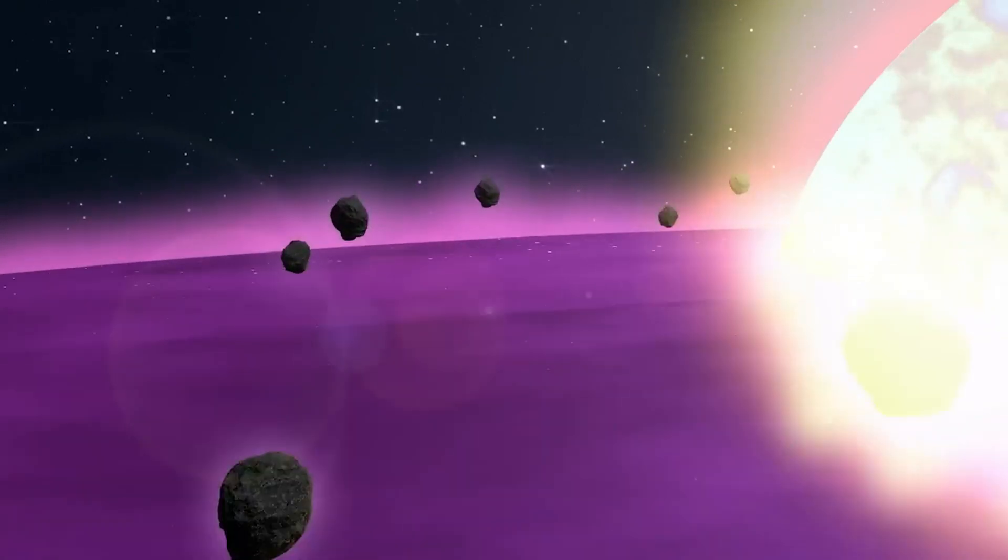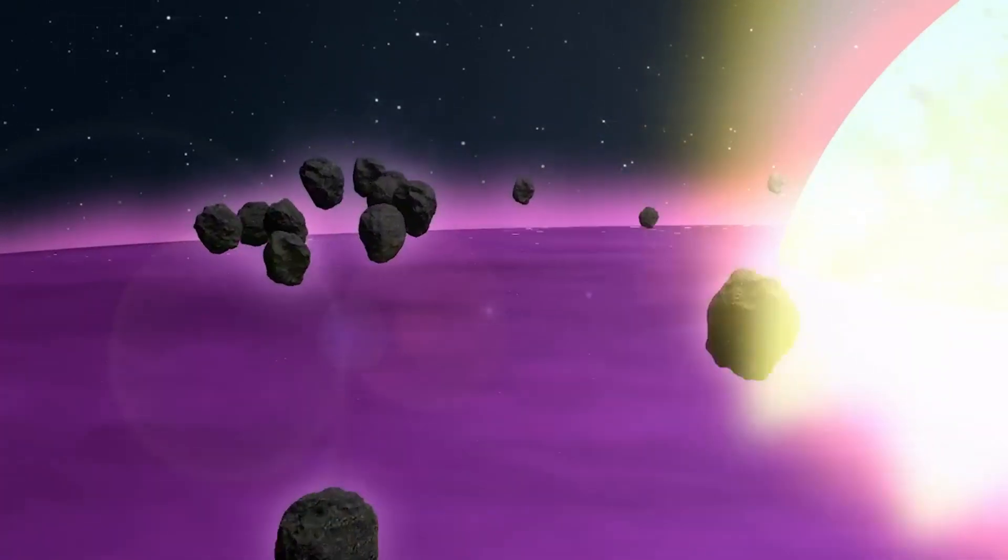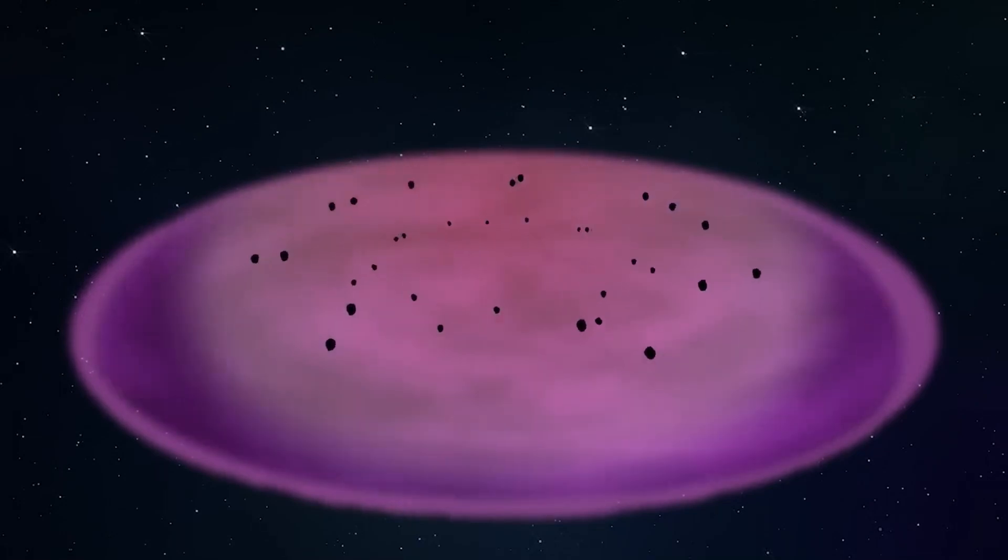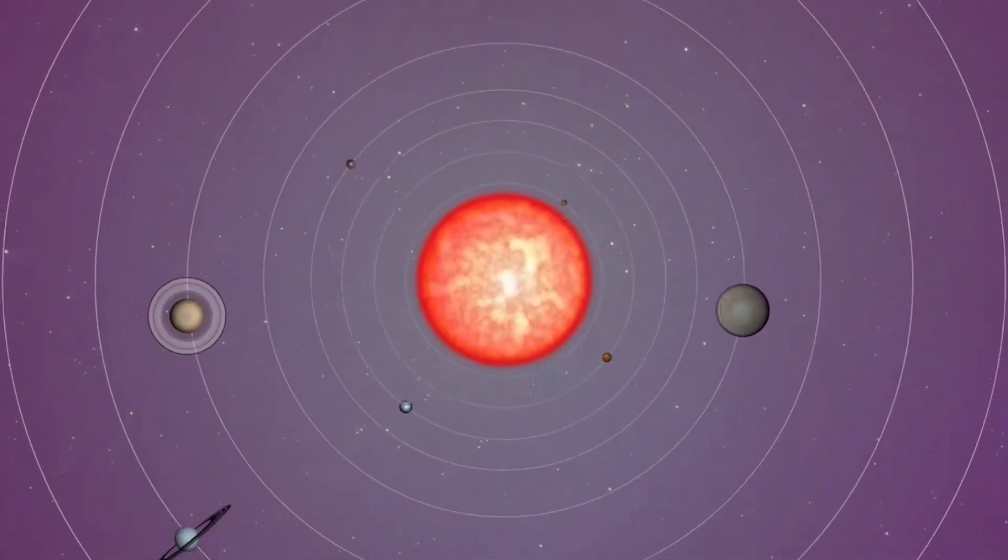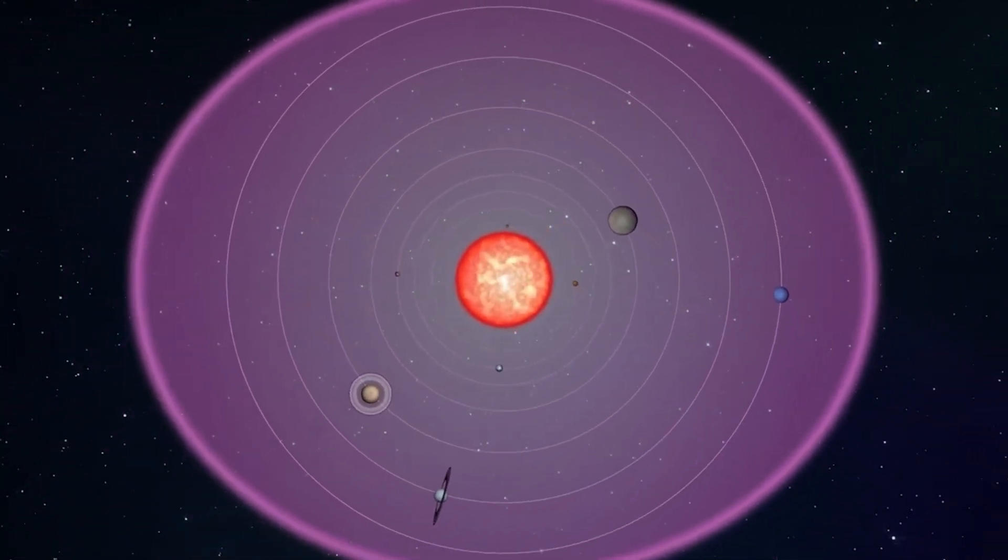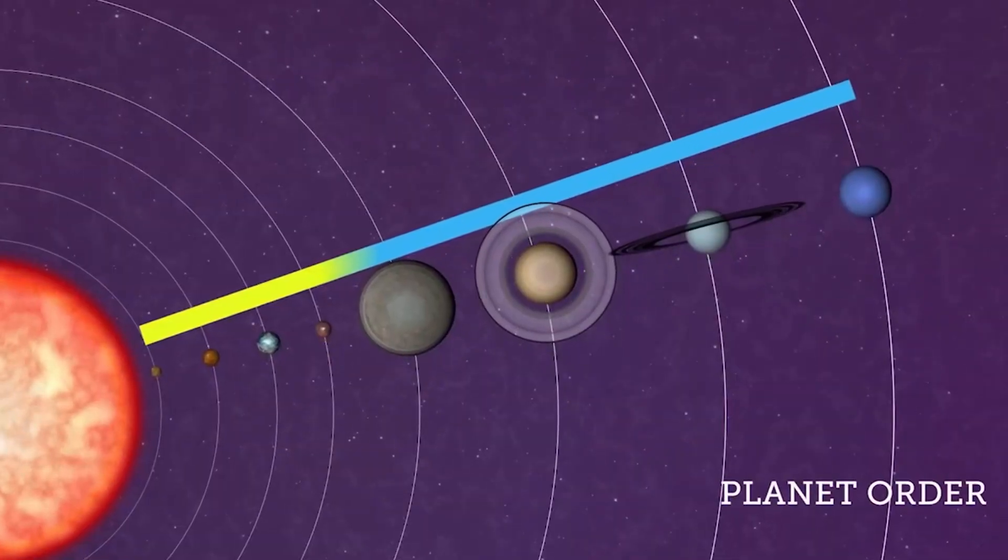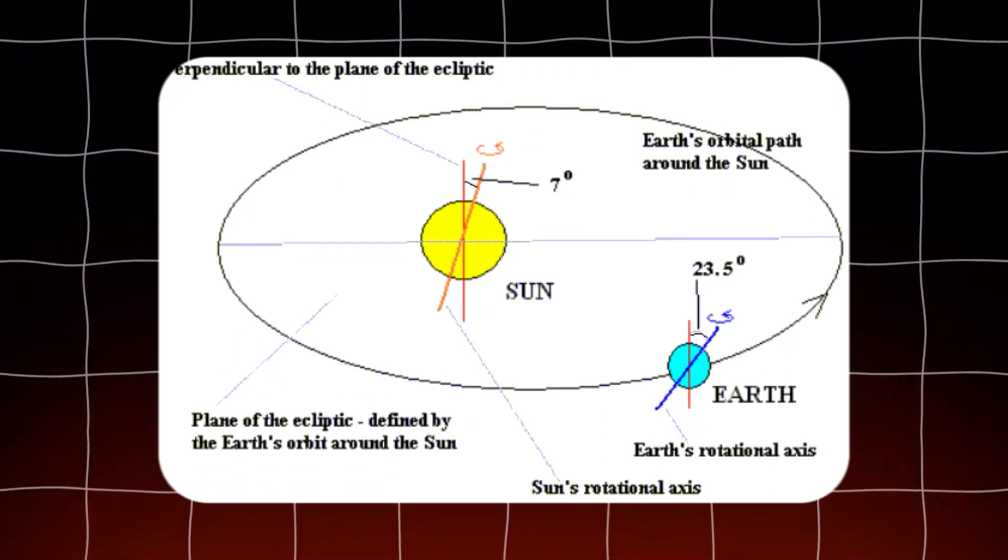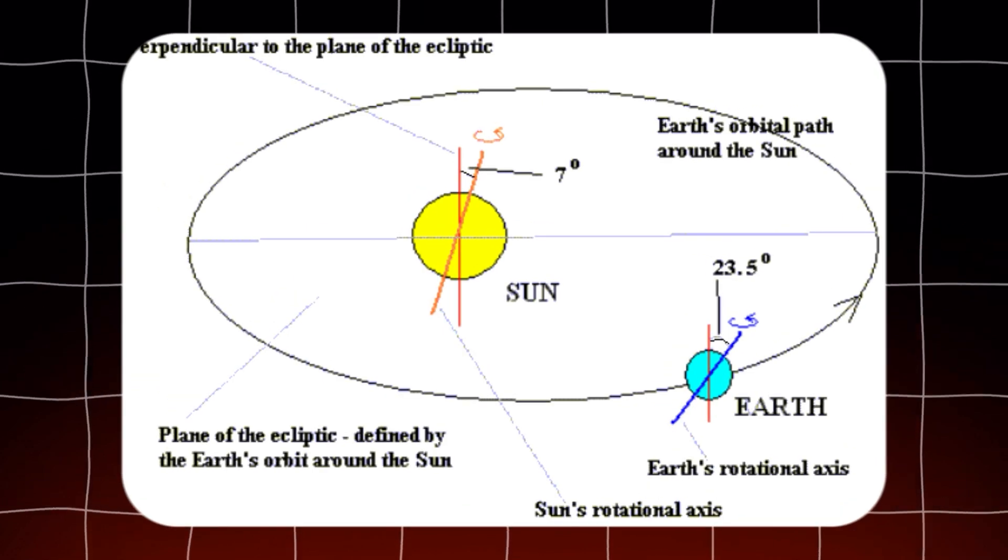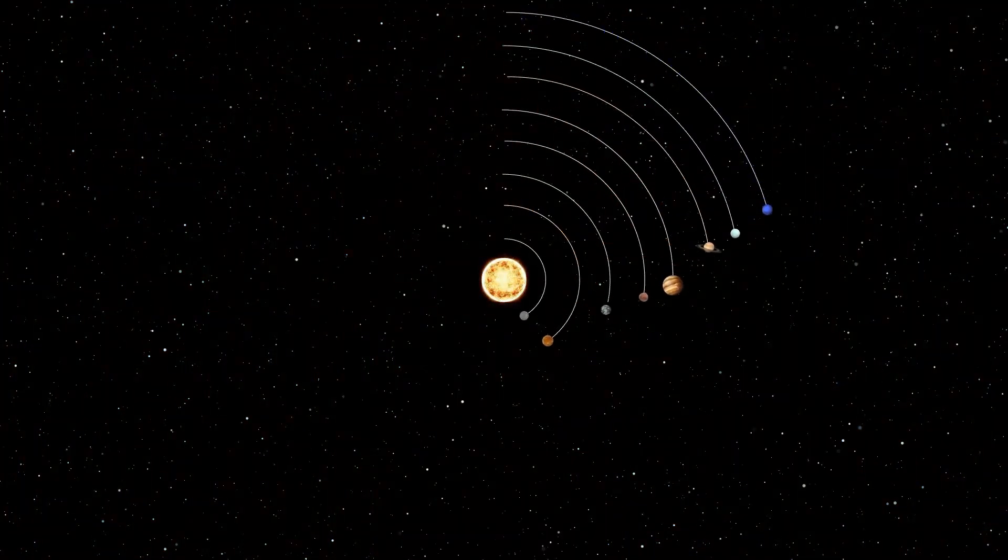As these protoplanetary disks evolve, small irregularities within the disk can grow into larger structures. Gravitational instabilities cause certain regions to attract more material, eventually forming a planet. While there are slight differences in gravitational effects within different parts of the disk, the overall structure remains a flattened plane. Even the sun's rotation axis, which is within about seven degrees of the planet's orbits, shows how closely aligned everything is.